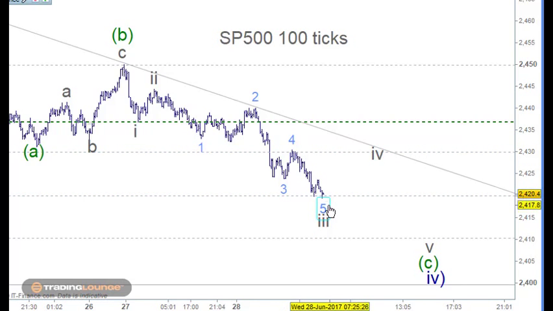It can make another new low here a little bit, but basically from wave 4 to wave 5 here, this is on 100 ticks. If you have a look on 5 ticks, you can count it. You might need to go to 10 ticks or 20 ticks to clean it up a little bit. I had to go to 5 to pull it right apart a bit.